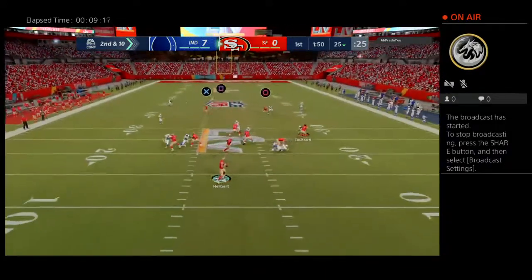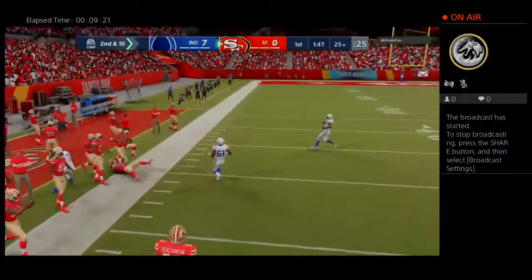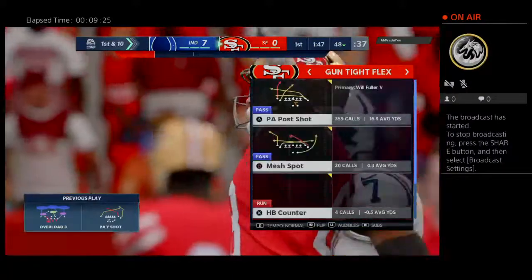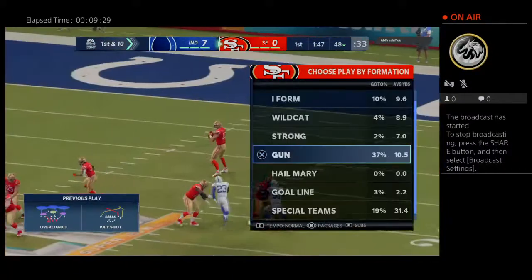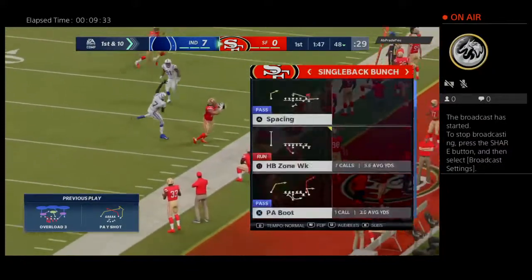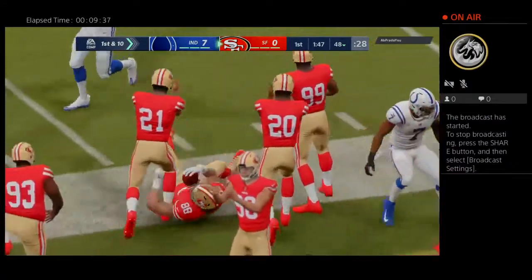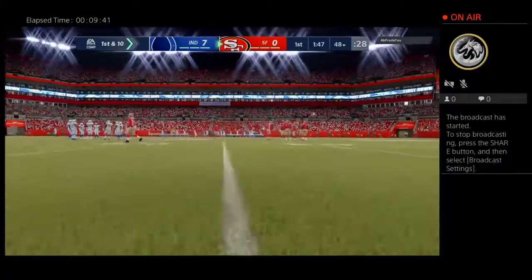2nd and 10. Here's Herbert once more. That's caught by his tight end, Evan Ingram. And he'll be out of bounds, but able to get it up past the 45. 23 yards the pickup there. Nice job there of utilizing his big target. He didn't overthink it. Understands the catch radius. Understands that he knows how to use his body to keep defenders away from the ball. And puts it right out there for the nice pickup.